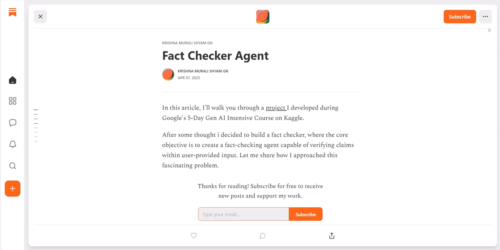Think of it as a reality check for the internet, popping up on social media to highlight the questionable info. To make this happen, my AI needed data. I explored two main ways to find facts. One is using the existing databases, and secondly, more dynamically tapping into the power of Google search for the latest information. For the simplicity of this project, I focused on two specific databases: SciFact for the scientific claims and Climate Fever for the climate related info.